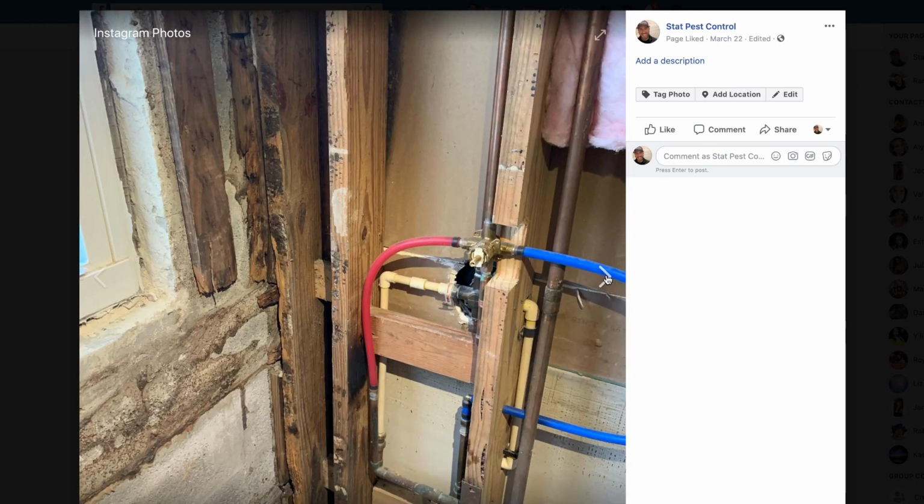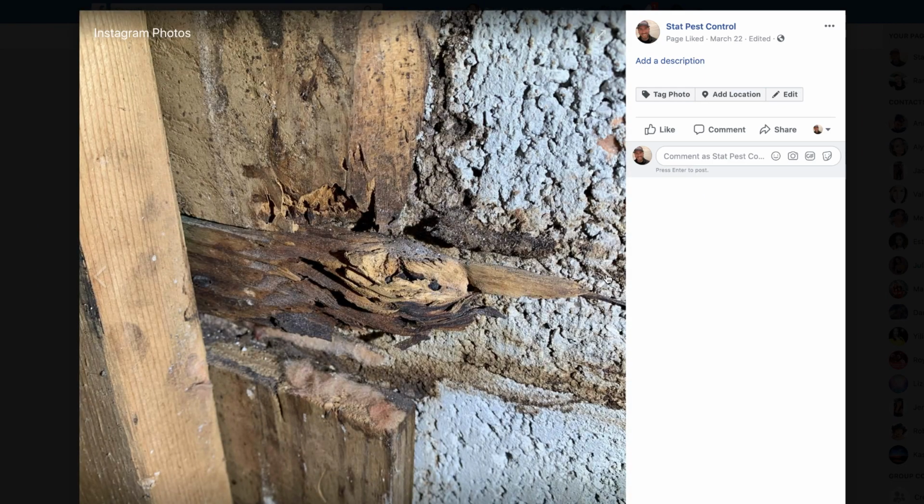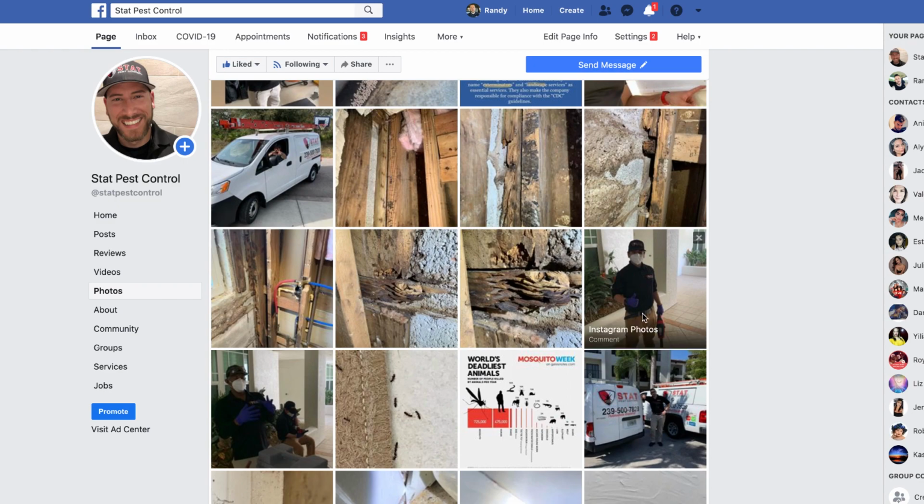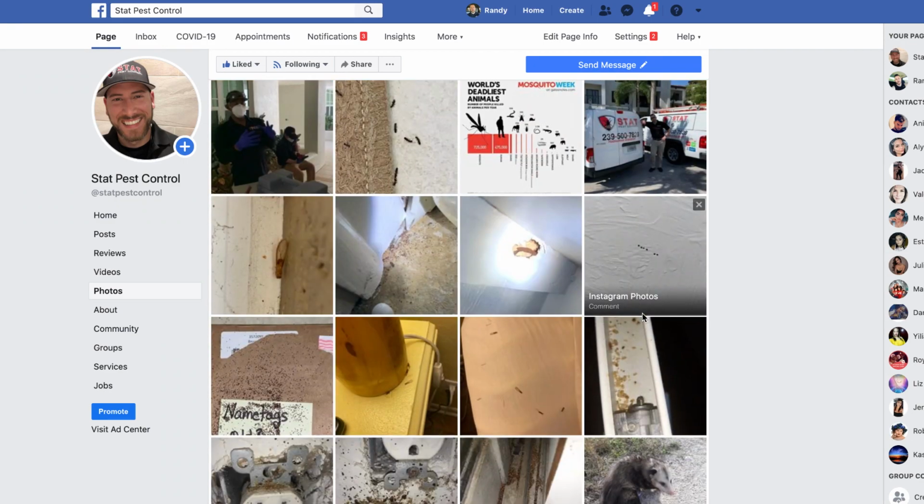Some of the signs that you see are like, if you look at your baseboards, it'll start having cracks in it, or your wall will start looking flimsy, and you could almost put your finger right through it. And then once you remove the drywall, you see a huge amount of damage, and it's absolutely horrible. I've been inside of homes where the damage is just crazy.